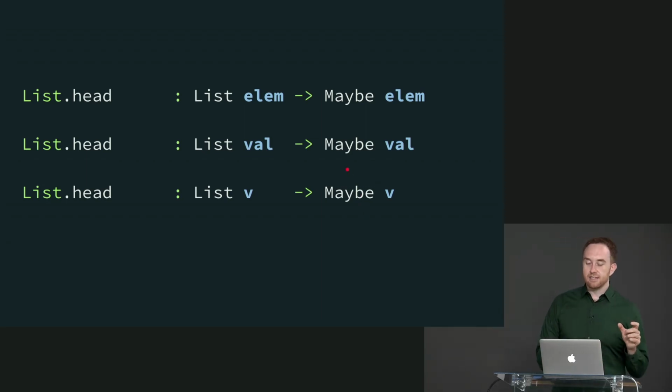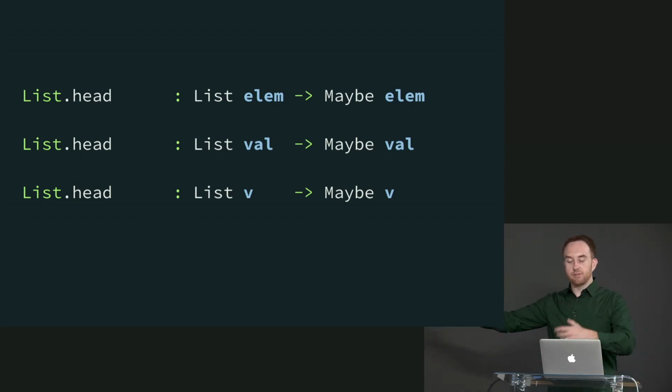The critical piece is that A, it's lowercase, so the lowercase part means it's a variable, not a concrete type, like the uppercase types that we've normally seen in type annotations up to this point, and B, that they agree. So this is saying, I have a list of some things, and that gives me back a maybe of the same sort of thing. Same thing with head, same thing with val. If I've chosen the name val here, that's all well and good, but this one needs to agree with that. It's saying that whatever that type turns out to be, when I actually call this function, that's the maybe I'm going to get back.